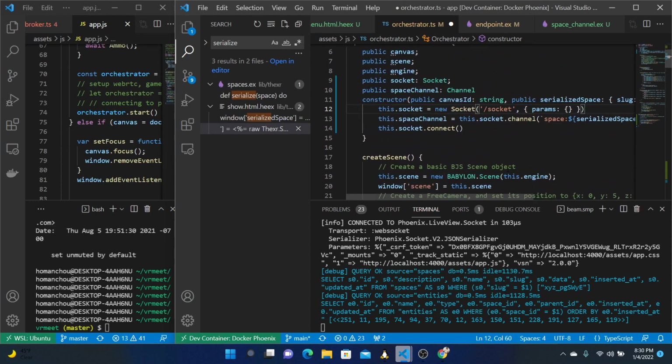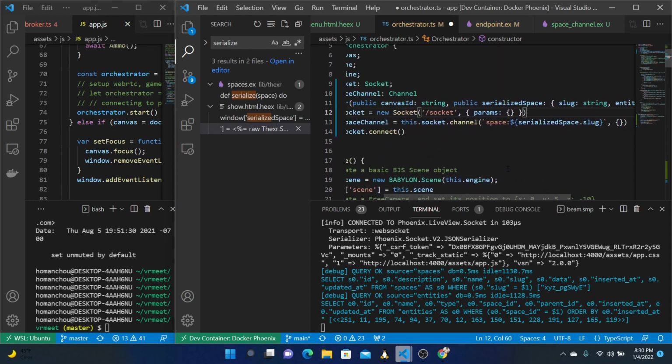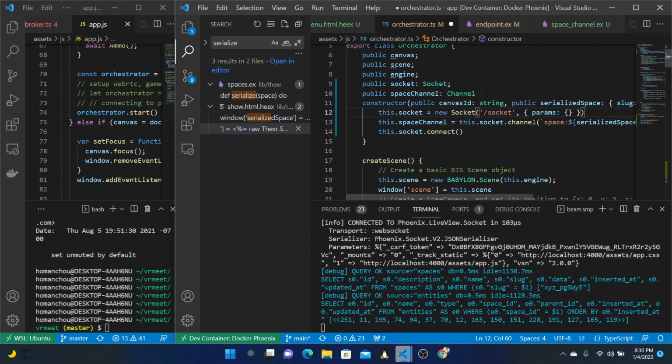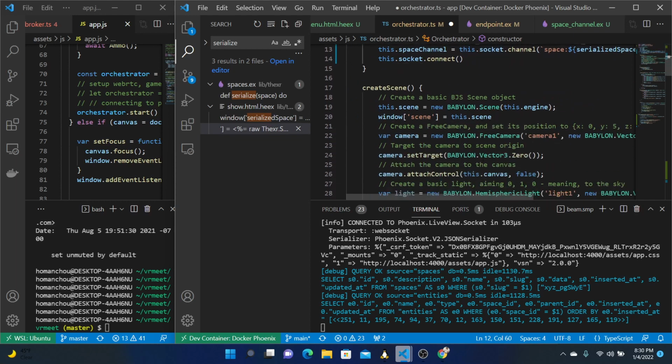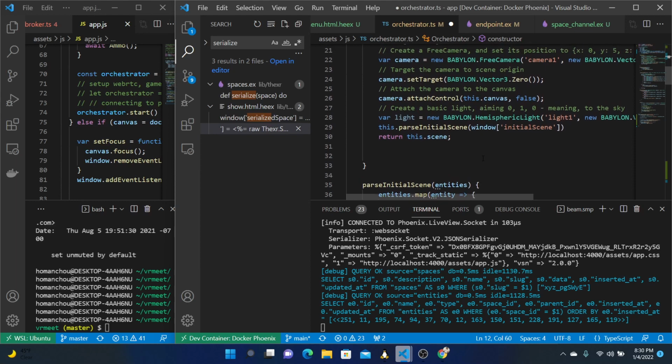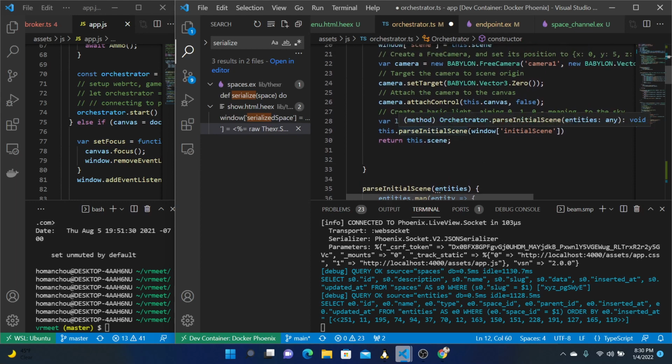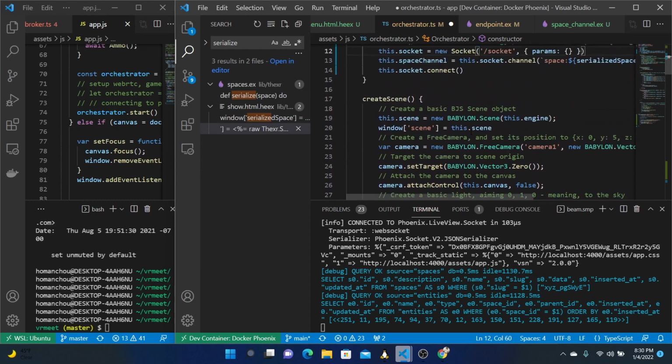I think we're gonna need the entities. Parse initial scene with the entities.